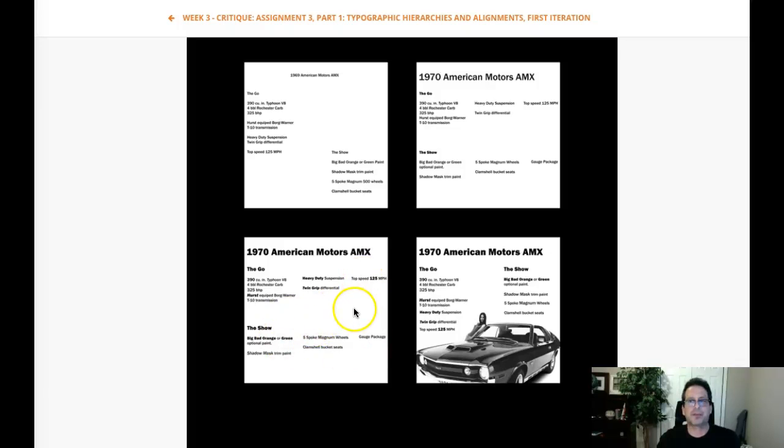I think this is good. Here's a contrast in scale here. There's a little bit of weight variation here, here, and then here's your size, your scale. Okay, and then of course you've got your final with multiple contrast in weight and scale, as well as the card bleeding off the page.